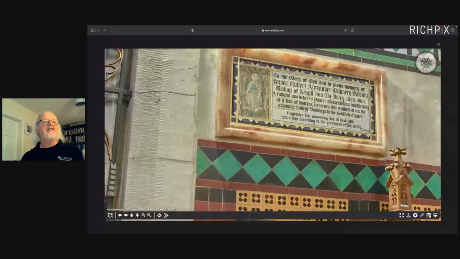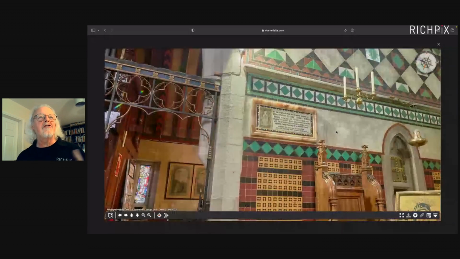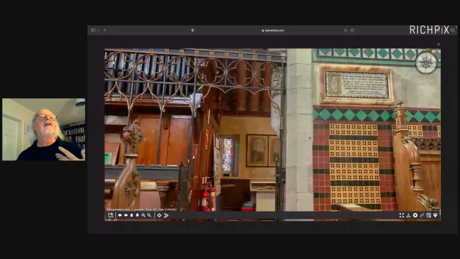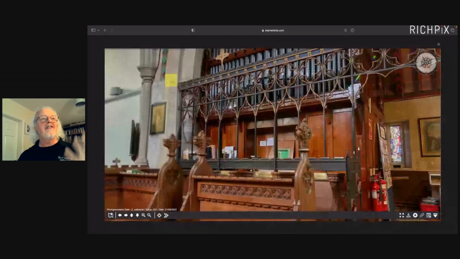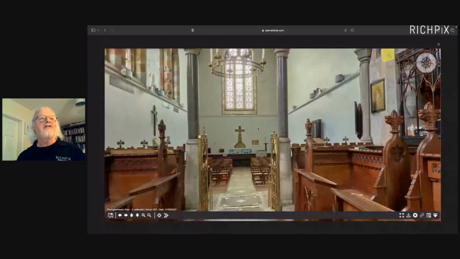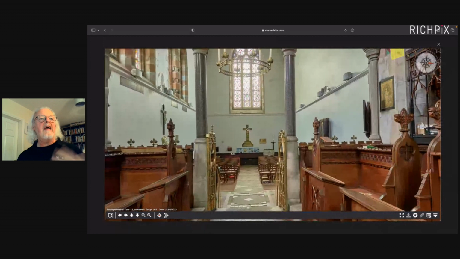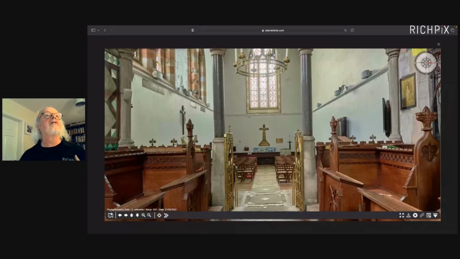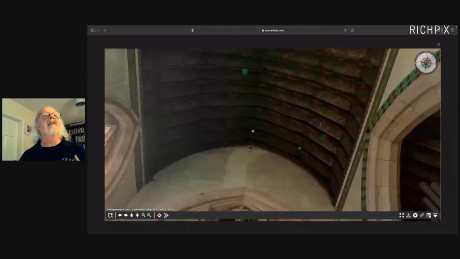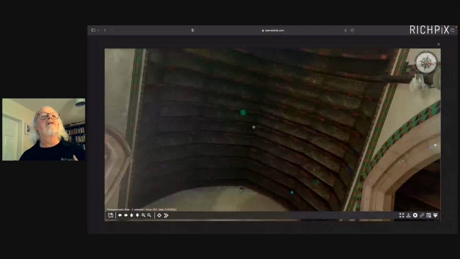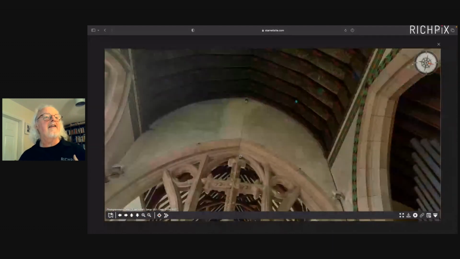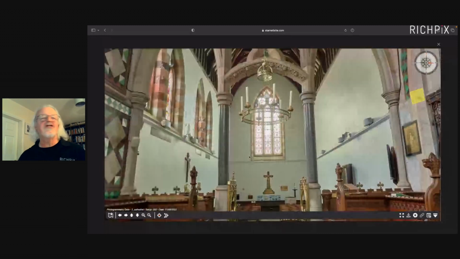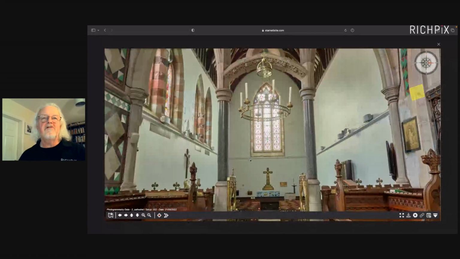Okay, so what we've got is 360 imagery, Google Street View on steroids, super powered, that you can use. And this is a website. This is an 8.5K image, and the way it works, and there's no latency or virtually no latency in this. The way it works is it divides this 360 image, and just to prove it's 360, let's go up and have a look in the rafters. There you go. And you can see actually they've got some paints in up there and things. Okay, and it downloads tiles, so you can view this on a 4G connection over your mobile phone or on your tablet, on any device.